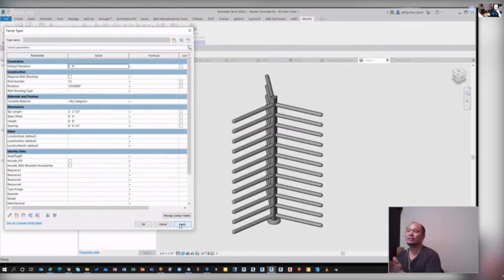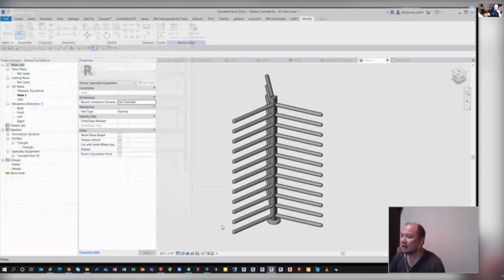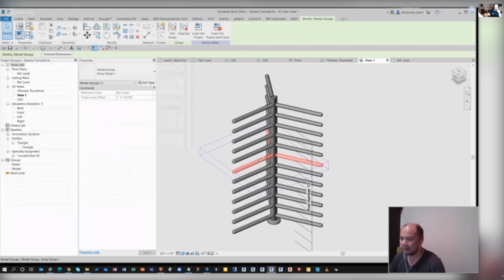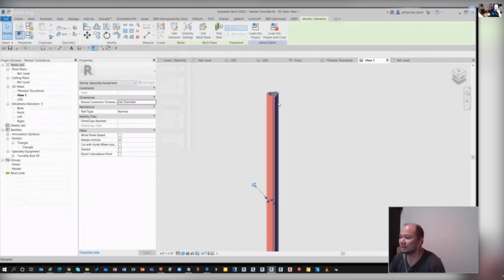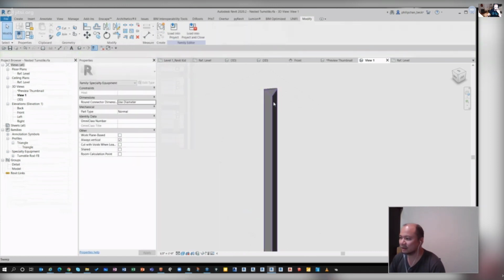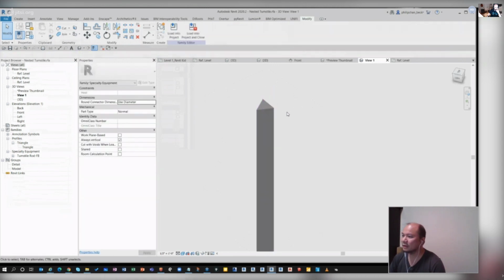I'm basically building something from a nested family for a sweep, and using that as a thing to drive everything else. So I'm going to break it down a little bit further. What I mean by that is, let me go ahead and break everything here. Let me select all this and delete it. I might even go further and delete all this so that I can explain what's going on. All right, I'll just leave this core here the way it is.